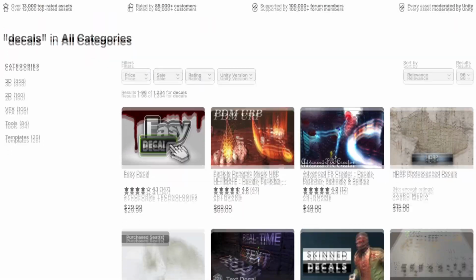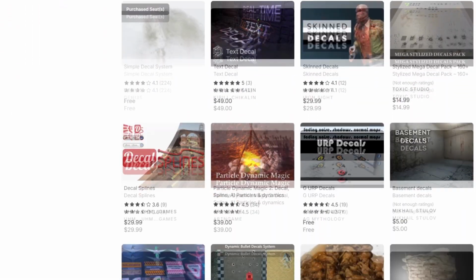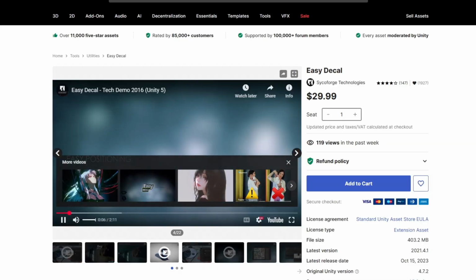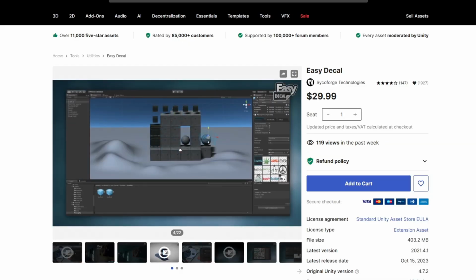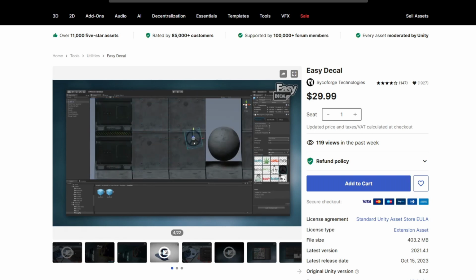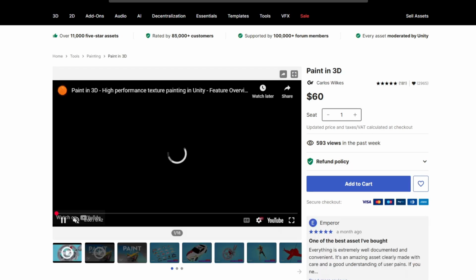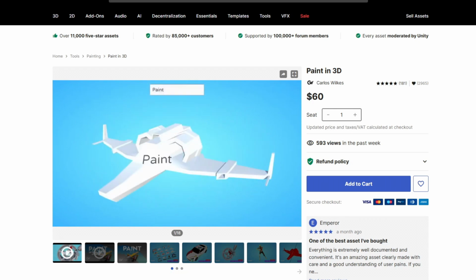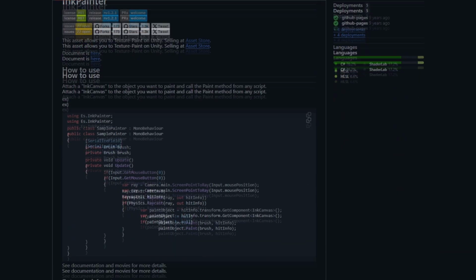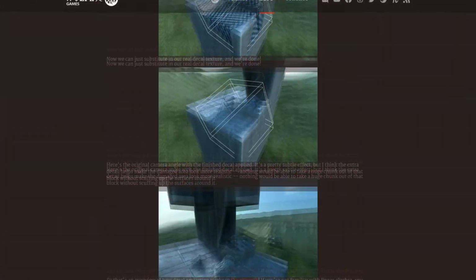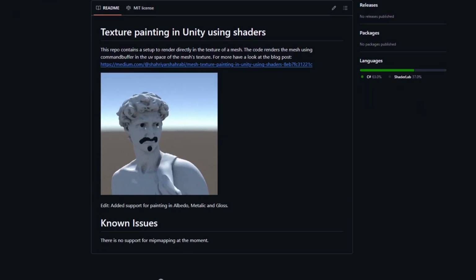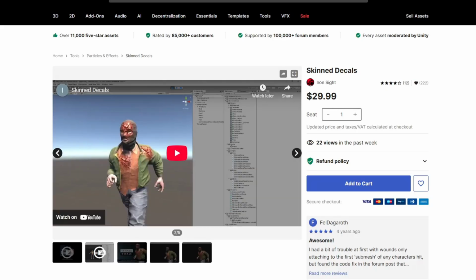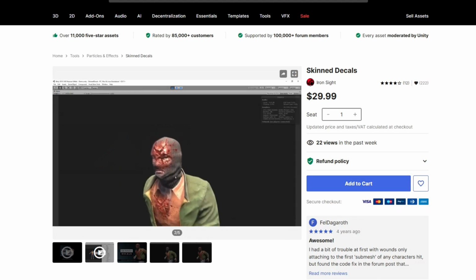At first, I tried to find a replacement for that asset. I searched the entire store and the entire internet, all the dirty places where they post piracy assets, all the forums where the topic of decals was raised. The main candidate for a replacement was Paint in 3D, which cost 60 bucks. For me, it was too expensive. Other assets either didn't do what I needed or were buggy. Conversation on the forums pointed to other developments in this direction, but they too had to tinker, test, know something about shaders and refine. In short, I didn't find any easy and good solution.